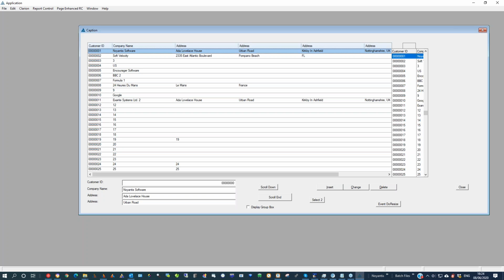So technically you'd be able to pick up and drag records from a report control and drop them in a Clarion list or a Clarion whatever you need to drop them in. So the drag and drop is hopefully going in as well. Okay. Any questions on the report control before we look at other questions?